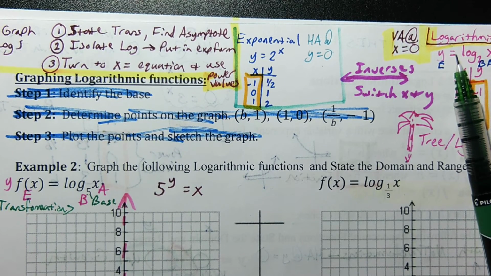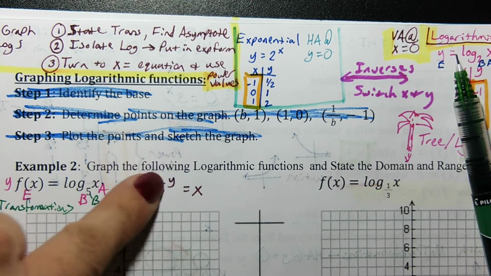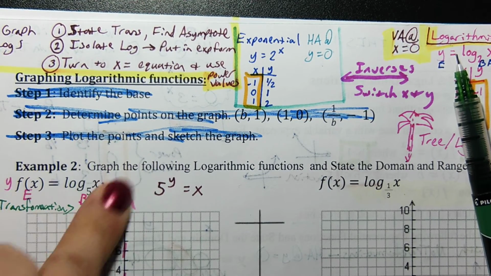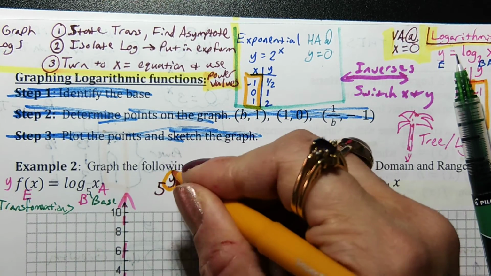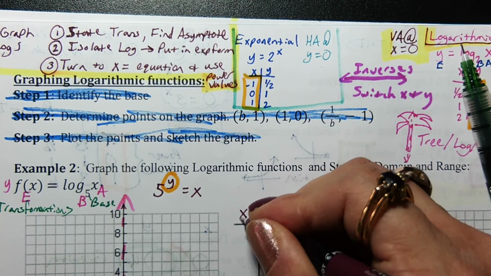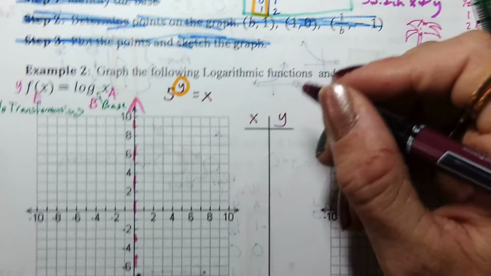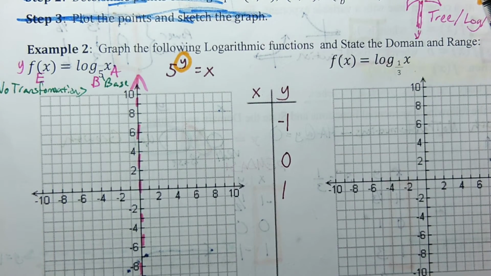Is that an exponential equation? It's kind of tricky. It's in exponential form, but since x is not in the exponent, this is still a logarithmic equation, even though it is in exponential form. So folks, from here, we follow our same rules as yesterday. You know what my favorite values to plug in for exponents are? -1, 0, and 1. So in our y column, we are going to plug in -1, 0, and 1, the power values.